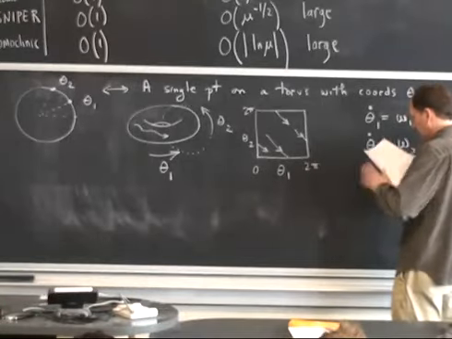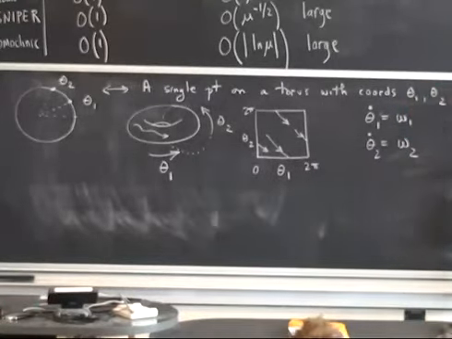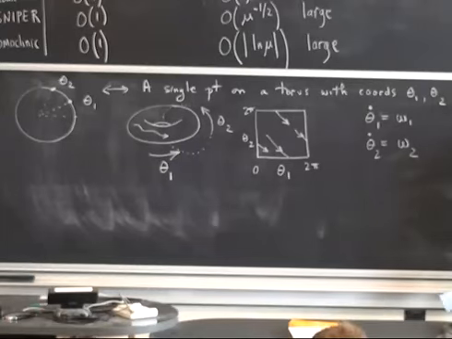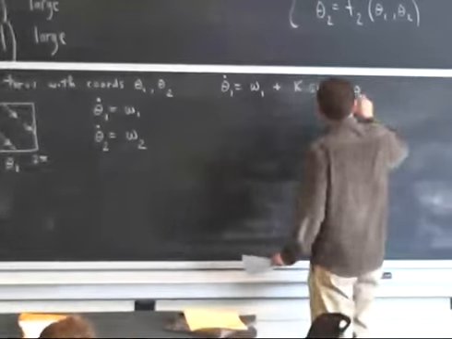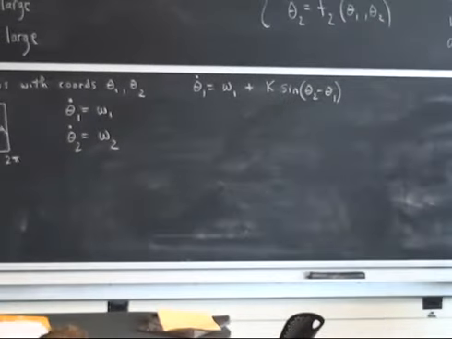Actually, let me think of this as a special case of a little more general system. I mentioned that I want to talk about coupled oscillators. So in a moment, I want to discuss this system. Theta 1 dot is omega 1 plus a coupling between theta 1 and theta 2 given by this: a constant times sine of theta 1 minus theta 2. Sine theta 2 minus theta 1.